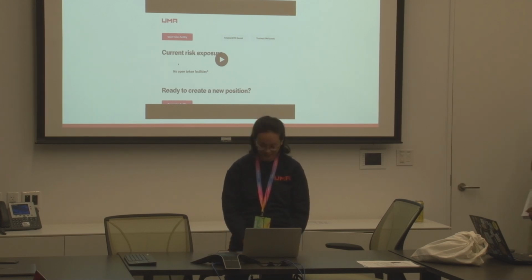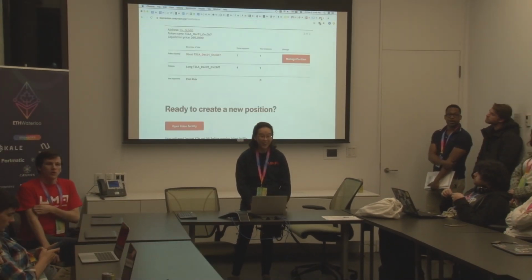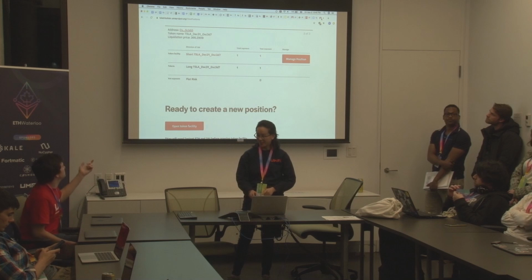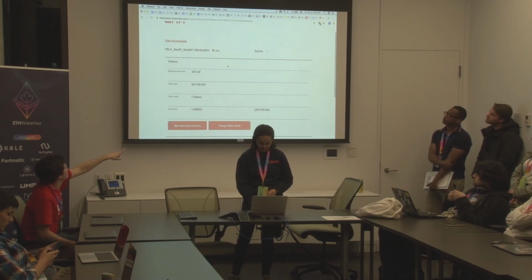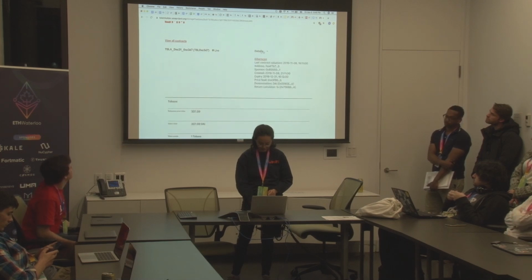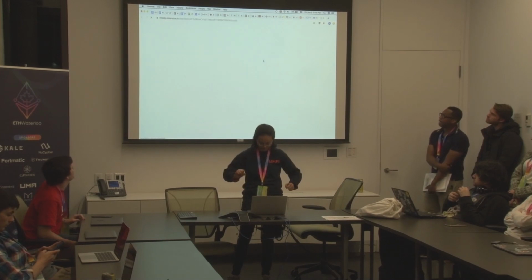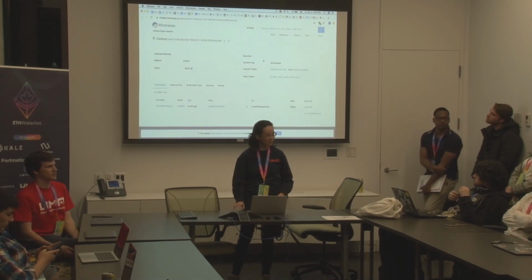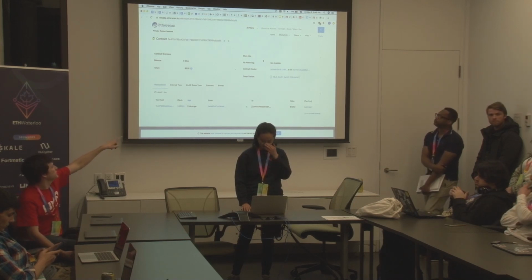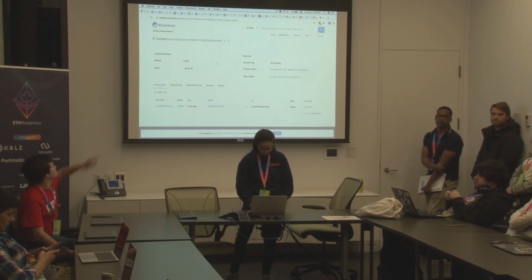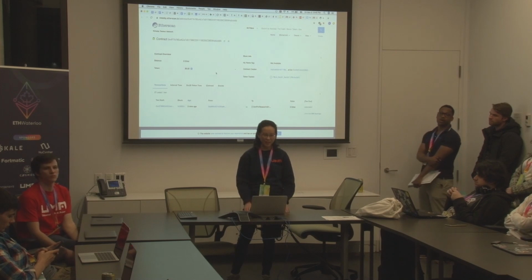If you go back, it's in the dApp. It'll show you. Go to manage position, and you can go to details. There's an Etherscan link. If you go under details, Etherscan link, that's the contract right there that you're looking at. Cool. So we can help you debug stuff afterwards too.